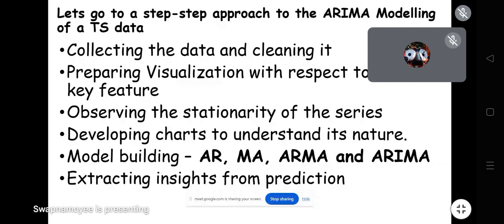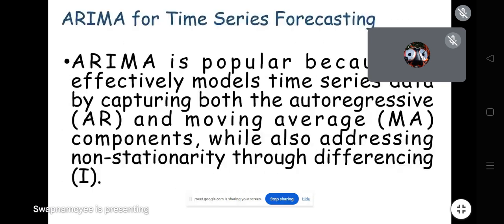If it is non-stationary, we have to use methods to make your data stationary before we can model it out. Depending on the stationarity of your data, you can use an auto-regressive model, a moving average model, an ARMA model, which is a combination of your auto-regressive and moving average, or the ARIMA model, which is a combination of all the others, making your data stationary.